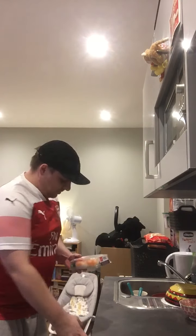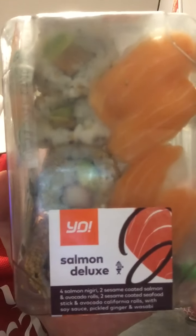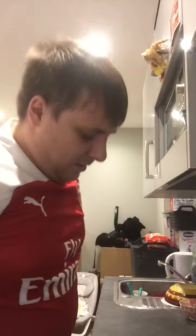Now we have got Salmon Deluxe sushi. I've never had sushi before — didn't much like it, I think I've had to try it once but I nibbled it. I love me fish. Let's take this out. Never really had it before, but I like smoked salmon. I really enjoy smoked salmon.